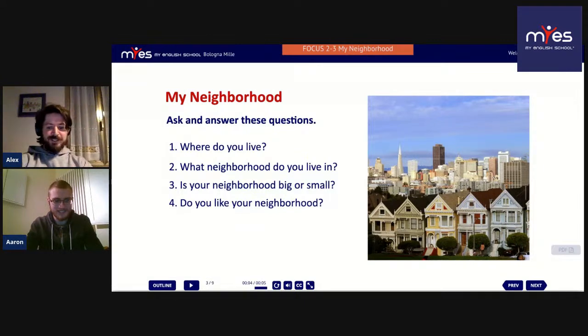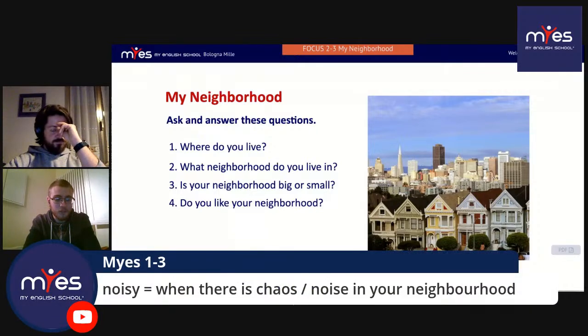So, Aaron, you were saying beep, beep. Lots of noise. Yeah. I would say that that's noisy. Noisy. Very good. There is chaos, noise in your neighborhood. So, for example, my neighborhood is in the center of Bologna. So, during the week, it's quiet, but at the weekend, in the evening, it's very noisy. Oh, yeah, that's true.